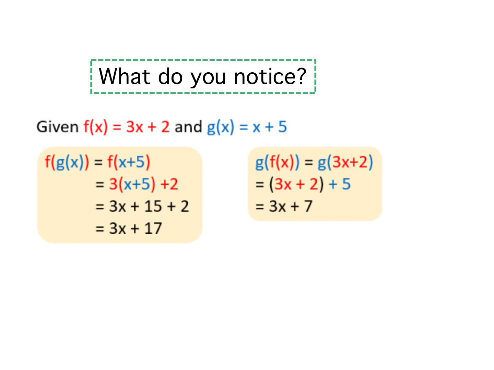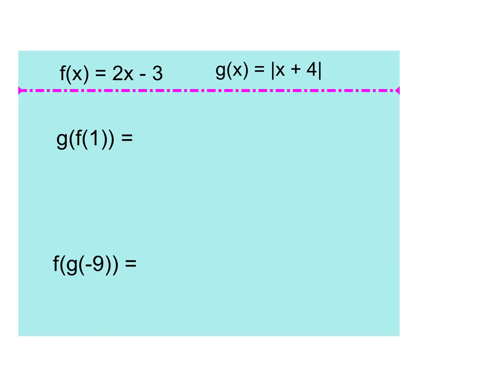Let's go to this page, which I don't really like, so we're going to go to this page. This is a good page. G ate an f, which ate a 1. So one step at a time. You start on the inside. You find f of 1. Would everybody please just figure out f of 1?